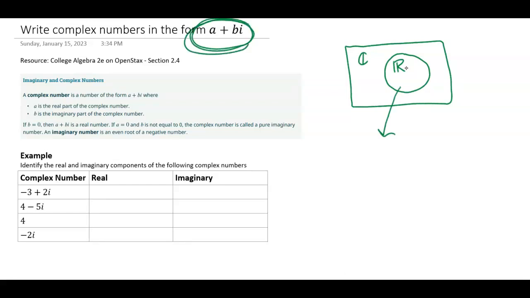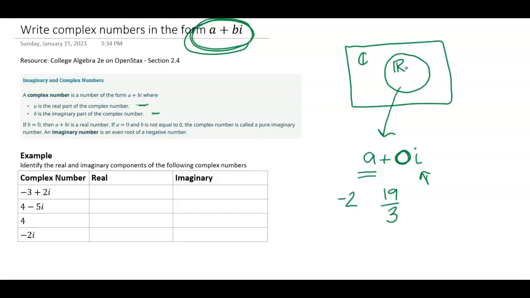We write complex numbers in this form here, where that imaginary piece has always been 0. So this number could be integers like -2. It could be rational numbers like 19/3. All of the numbers that you know so far have been complex numbers. We just haven't talked about this second part right here. So A is the real component, B is the imaginary component.